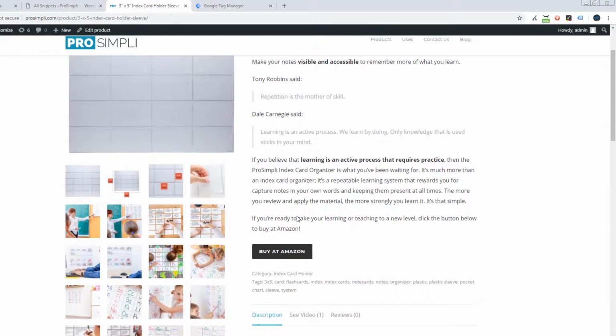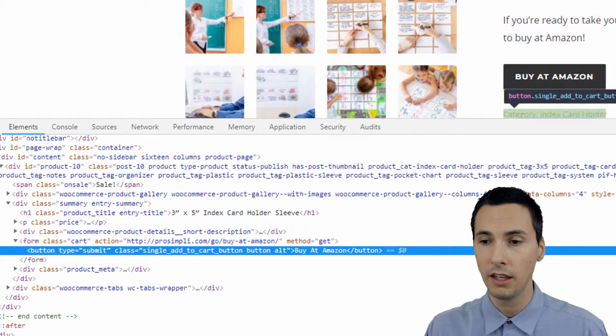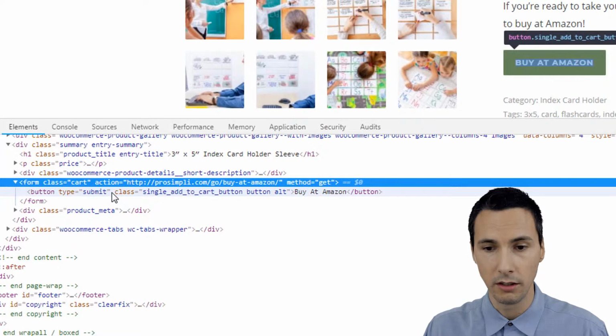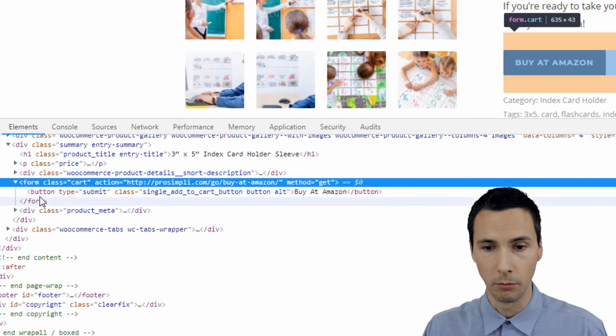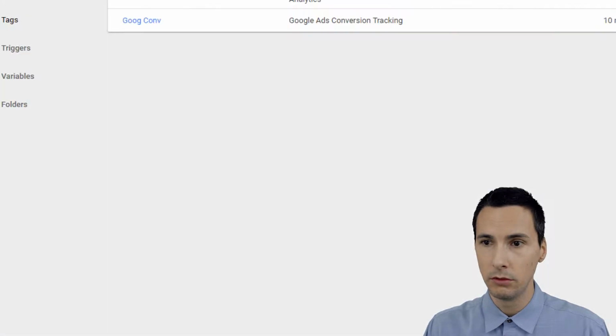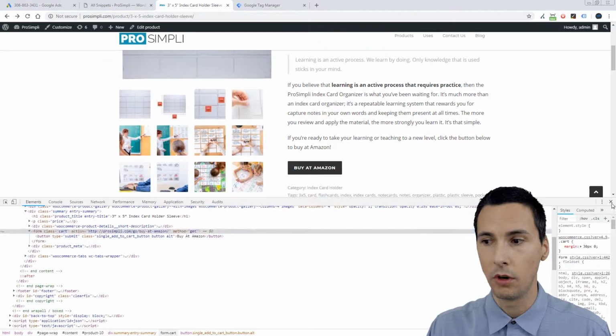Let's take a look at how this button is constructed in my specific case. So it's not just a link, it's a button and it's inside a form. So that's why we want to enable those variables. But that doesn't tell you actually why.